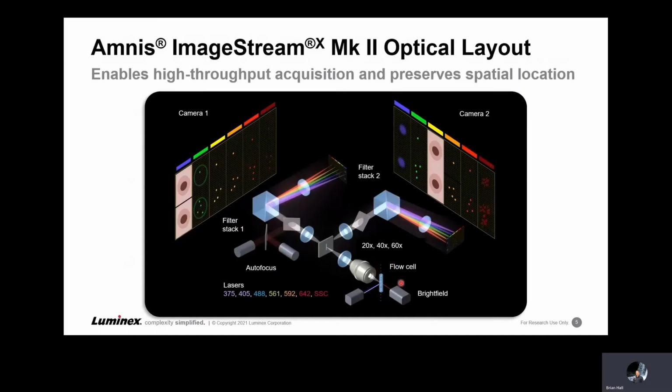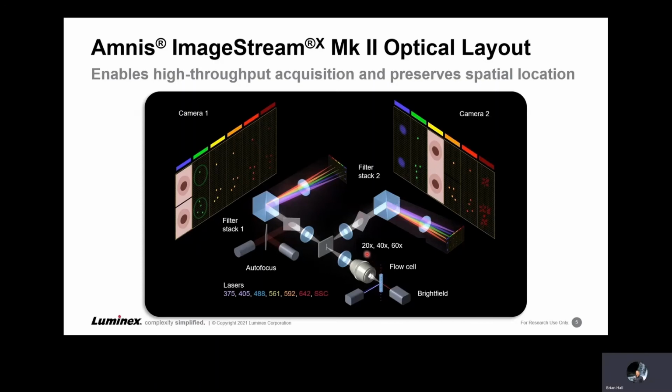So to give you a brief overview of how the instrument works, cells are fluorescently labeled in an Eppendorf tube. They are hydrodynamically focused here in a quartz cuvette. We use multiple laser lines to excite that fluorescence. We also use a bright field illuminator to illuminate bright field imagery from behind, so we're essentially collecting multi-mode imagery simultaneously at rates of 10,000 objects per second.